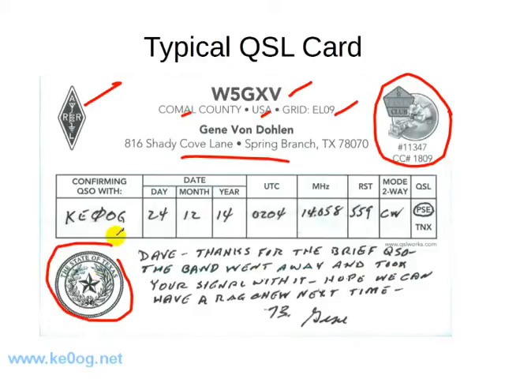And then the key elements that are in here, note that this confirms that there is two-way contact. In this case, he is sending a QSL card to me. He has not received one from me, so he's saying, please do send me a QSL card. If he had already received mine, he would have put thanks right there. I want you to note right down there, QSLworks.com, that's the printer that printed them. And if you find a QSL card that you particularly like, and you can find who printed it, you can have some printed up for you.